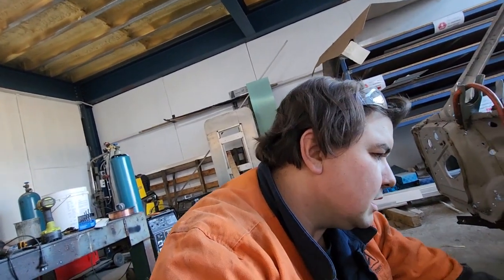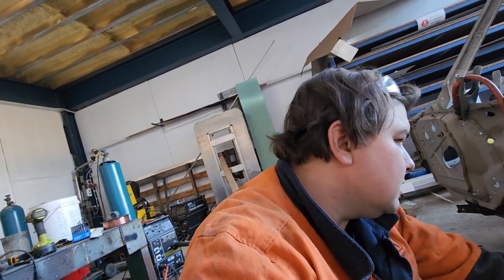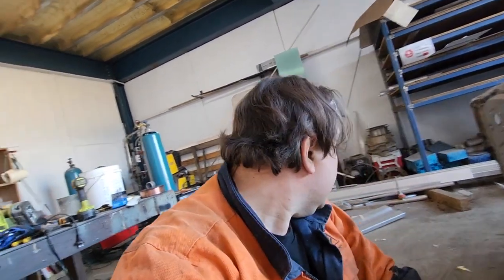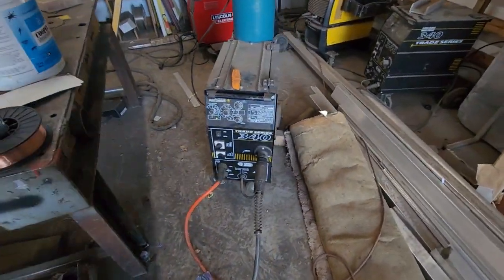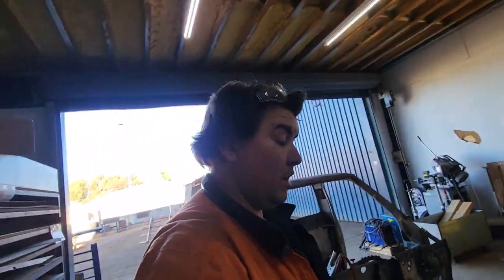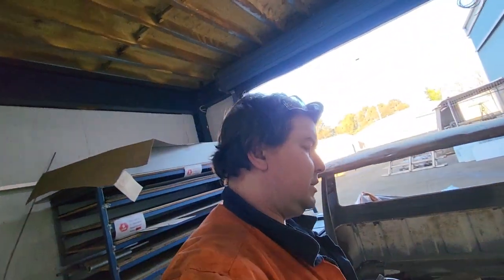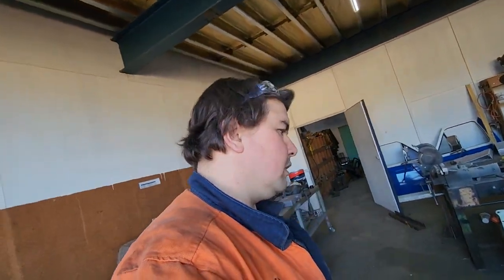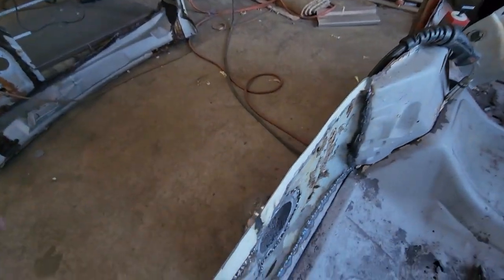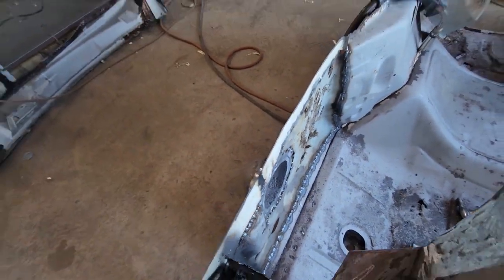I've had to change welders. The little Kempy I was using, the fellow that owns it, came back and needs it at home, so he took it home. And so I'm running a Unimig 340. Unfortunately, I don't have small enough rollers to run the 0.6, so I'm using 1.2, which has proven to be a bit of a pain. I might change to 0.9, but I was able to get that in without too much distortion and blowing too many holes, so that was all right.